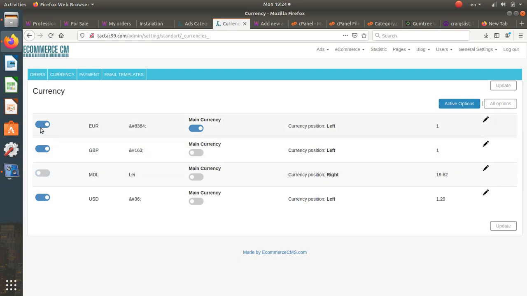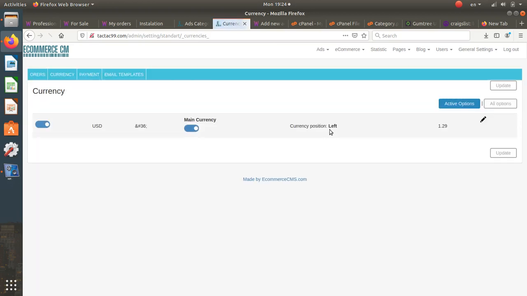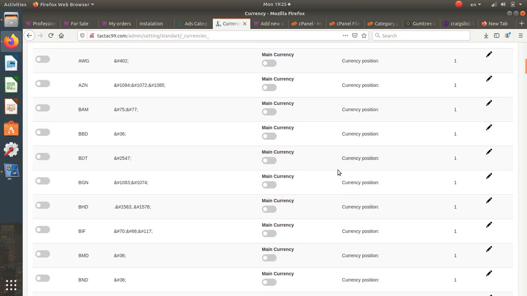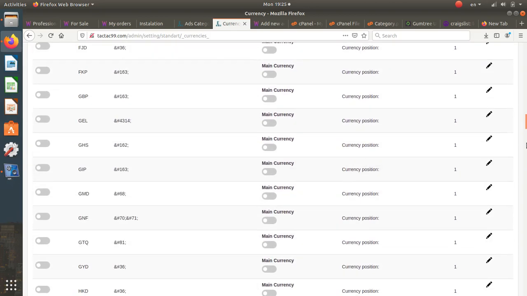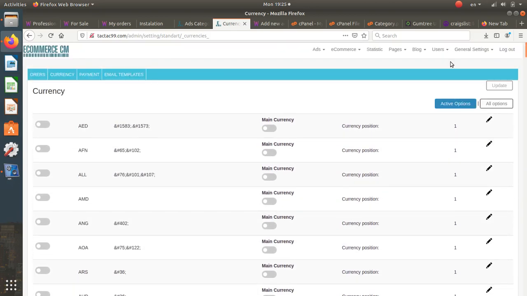For example, main currency USD, update. So it'll be only USD, but if you don't find your currency in the list, you go to all option and then look for your currency. You go to all currencies, or all the world currencies.